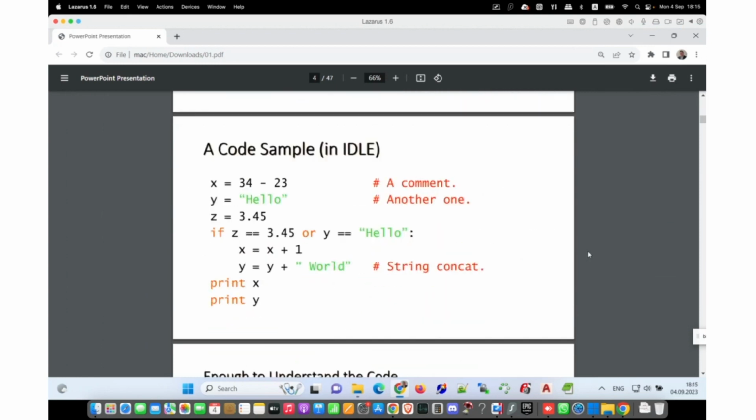So here we have a small piece of code, with most of the basics on one slide. The comment starts with this sign, literally analogous to the double slash in C-type programming languages. On the right side of this symbol, we have the comment, which doesn't affect the code itself.